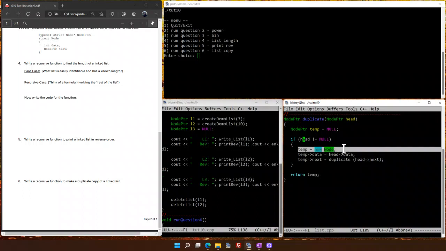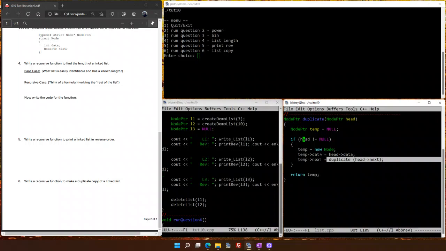And so now here, it makes the new node, but this is before the recursive call. So it makes the new node, and it copies the data over from what you're working with right here, and then it waits to link till the next one. And so this will not be done till we return afterwards. So this next call here will go and duplicate another node and then return it. So it's kind of like going all the way to the end. So we make all these nodes and they're all waiting to be linked together, it reaches the very end, comes all the way back, linking them all together.